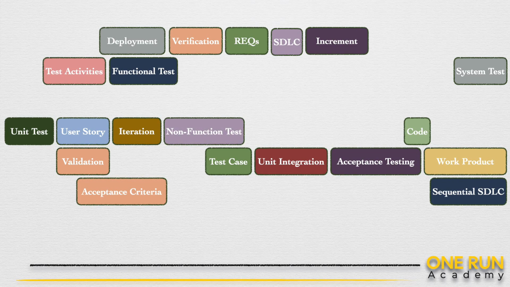Now, to be able to do this verification and validation thing, we perform two types of testing. One is called static testing, in which we perform testing on work products without running them. For instance, we can examine the user stories to check for any contradictions or gaps. These gaps or issues detected using static testing are called defects.